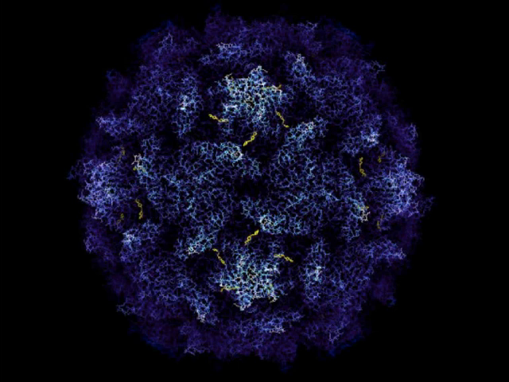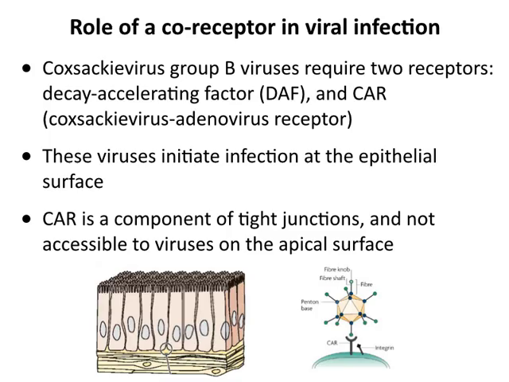Here's a structure of polio with these antiviral drugs bound. You can see there's five around each fivefold axis. There would be 60 in the whole particle. And they're replacing the lipid. And again, if this were lipid and the receptor sits down on top here, it would pop the lipid out and allow the virus to uncoat. But it can't happen in the presence of antiviral compound.